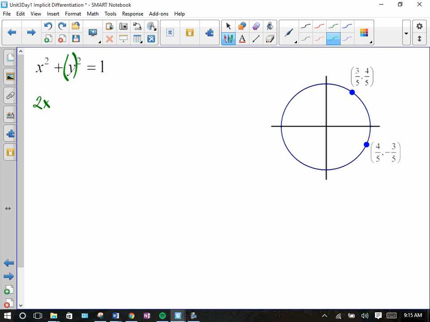Okay. Now, remember what we said, think chain rule here. Right? Y is its own function. So, what would be the derivative of y squared? Well, you bring the 2 down, so you have plus 2, and you chain rule, you take the derivative of the outside first. So you take the derivative of the outside, so 2, and then we have a y. Subtract 1 from the exponent, it's just 1. Times the derivative of the inside, with respect to x. What's the derivative of y?